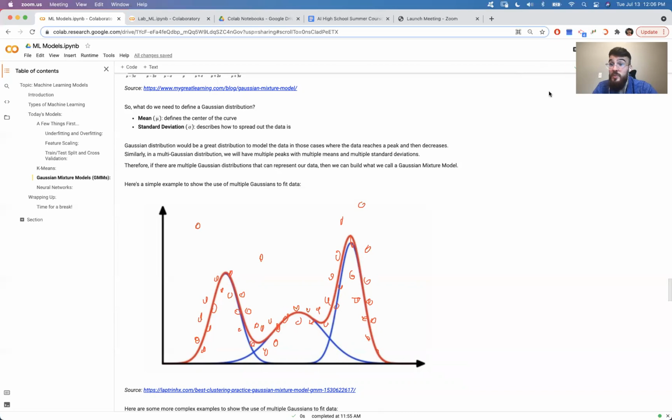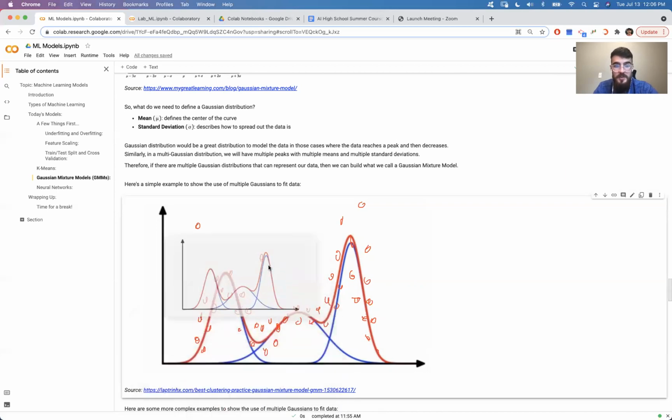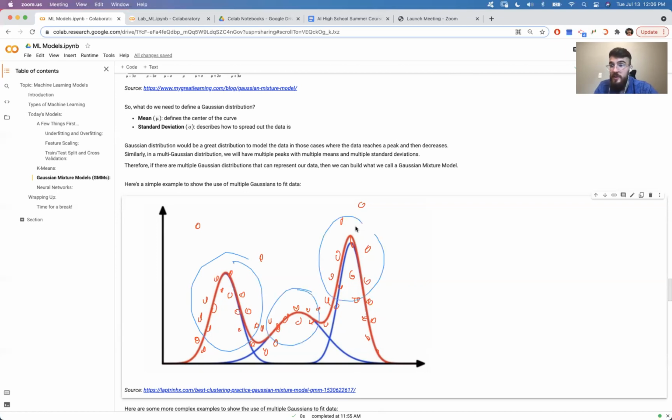But our approach is we create different Gaussians that maybe fit. So you see here, this data looks like it has one peak. Oops, I wasn't annotating. So this looks like it has one peak. This one looks like it has another peak. And then we have a third peak. So you can see in the blue, I create one Gaussian that goes here, and then I create another one that goes here, and then I create a third one that goes up here.